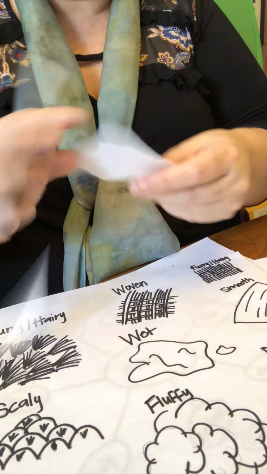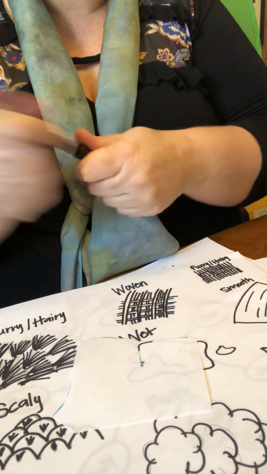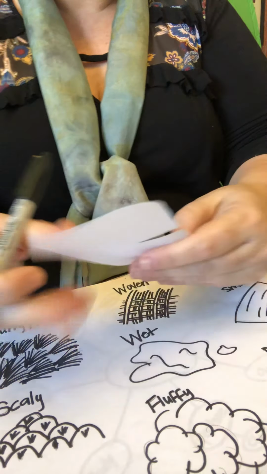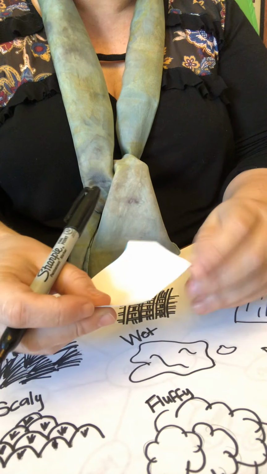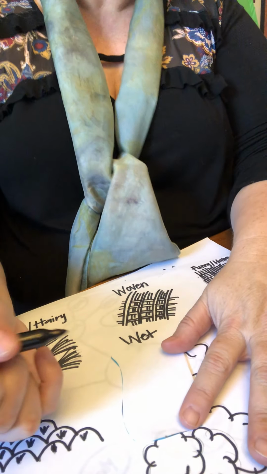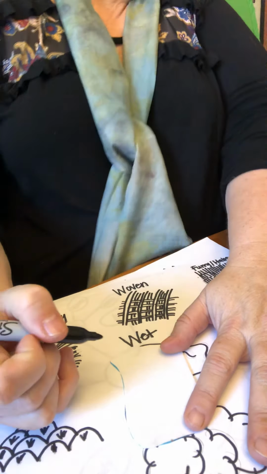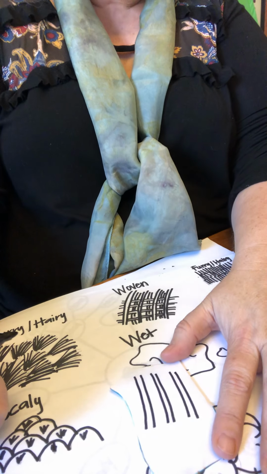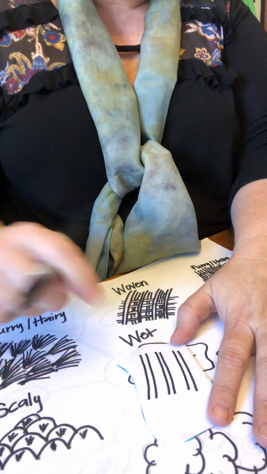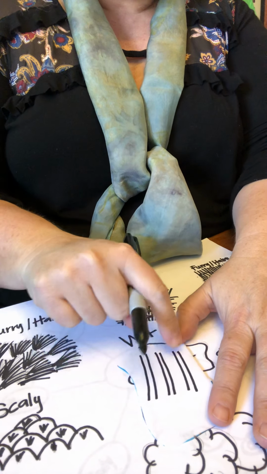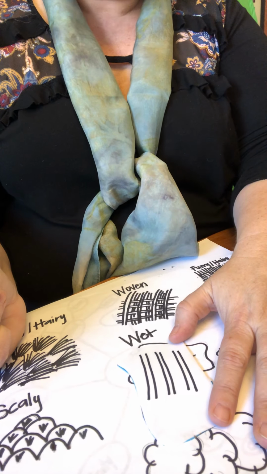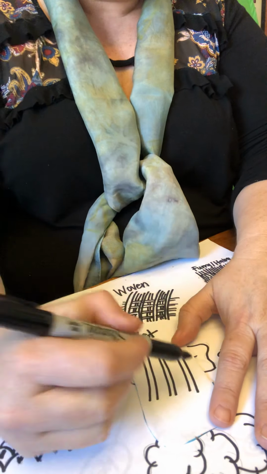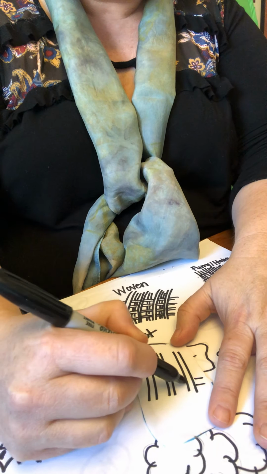So for woven, I'm going to show you a little bit on how to do that, because that one's a little bit more complicated. So if you have your paper, and you can do this really on any paper, you're going to do 3 lines of 2. Once you have that, there will never be any drawings on the inside of these lines. We're just going to be drawing on the outside of them. So then you'll make some lines that go through it.